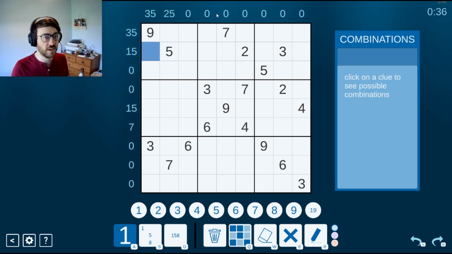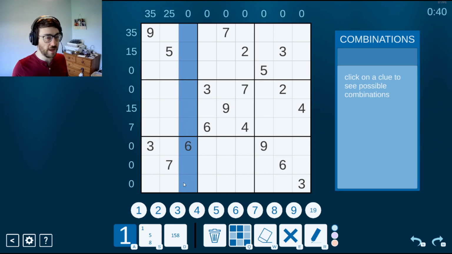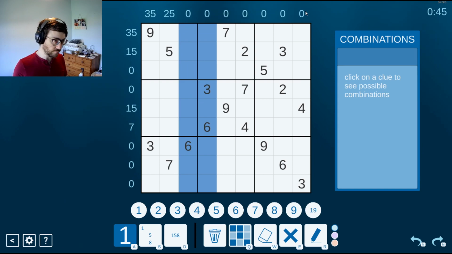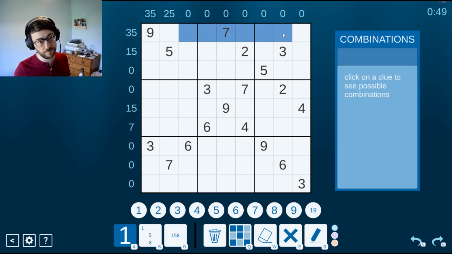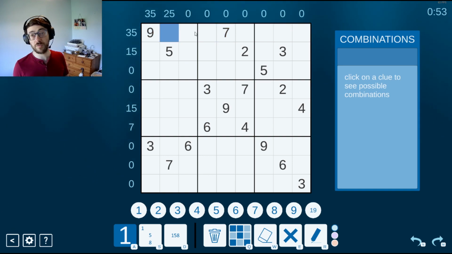Now the interesting thing here, this is really fascinating. Where there's a 0 clue, it means the 1 and the 9 are next to each other. And so what they're saying is every column, apart from these two, the 1 and 9 are next to each other. So that's really interesting. But anyway, so that's the rules of Sandwich Sudoku.